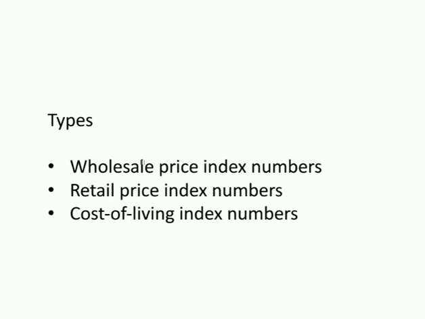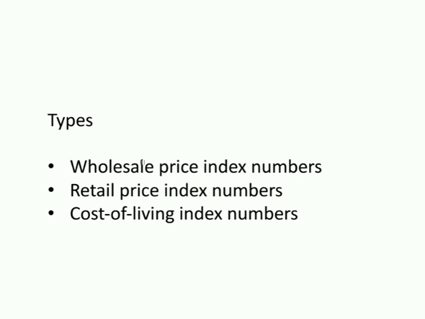Next is the types of index numbers. Wholesale price index numbers. These are constructed on the basis of the wholesale prices of certain important commodities. The commodities included in preparing these index numbers are mainly raw materials and semi-finished goods. Only the most important and most price sensitive goods which are bought and sold in the wholesale market are selected and weights are assigned in accordance with their relative importance.